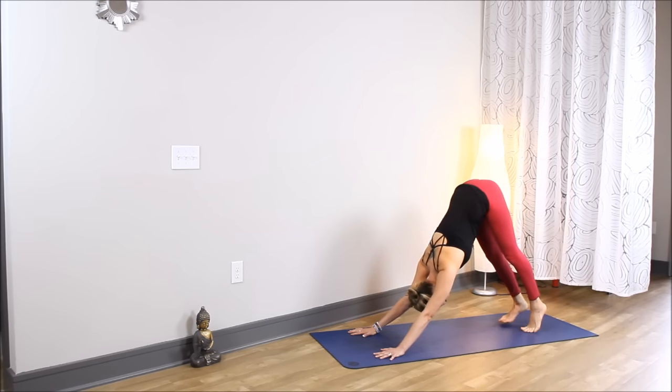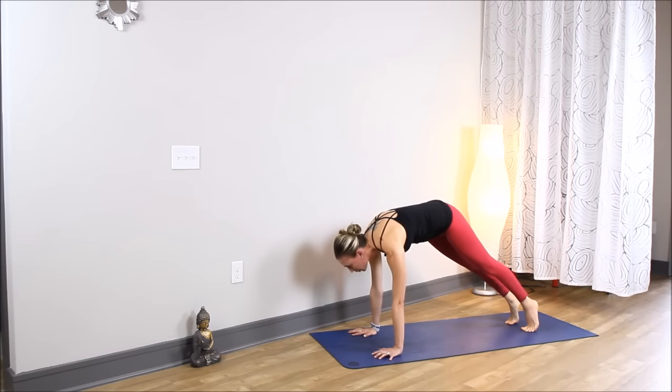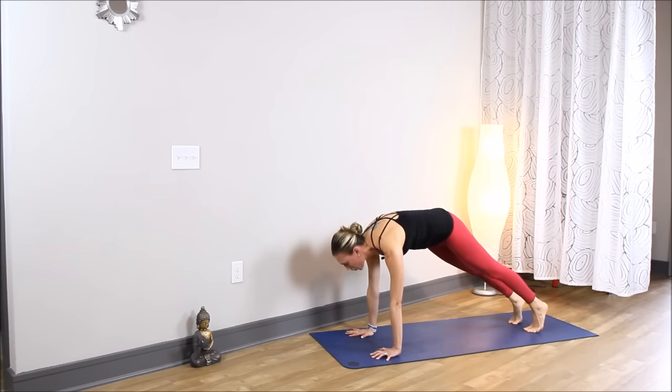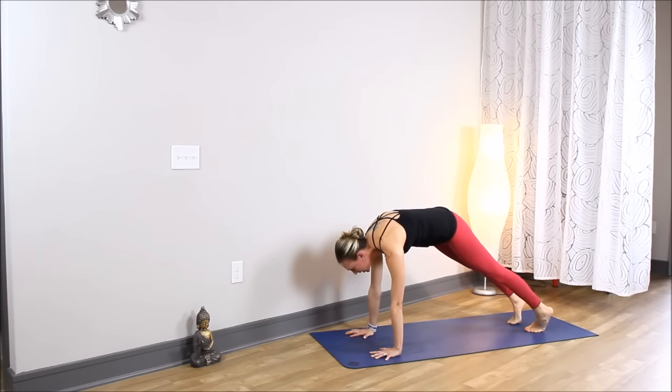Inhale, come high on your tippy toes. Tuck the chin to your chest and shift all the way forward into plank pose. Set the gaze in front of you. Strong, powerful plank. Press the floor away. Puff up the shoulder blades. Squeeze your core muscles. Squeeze your butt.